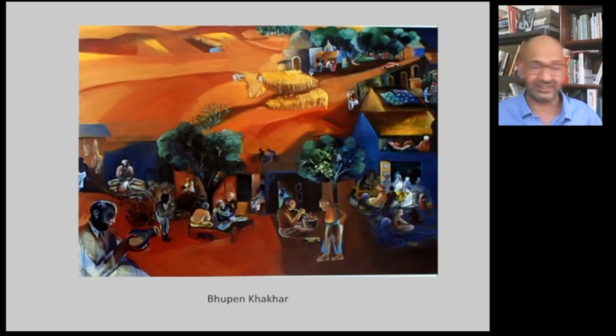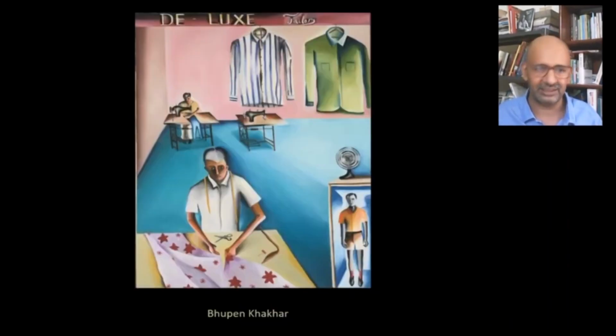Now interestingly, that this could be a subject matter for art was almost unthinkable in the previous era. Slowly it got accepted. People like Bhupen Khakkar made these subject matters, whether it is a watch repair shop or a tailor shop, that this very ordinary subject like this could also be a subject matter for serious art. And Bhupen Khakkar not only makes narrative paintings, but through these narrative devices, he also introduces our life at its most ordinary level, ordinariness.